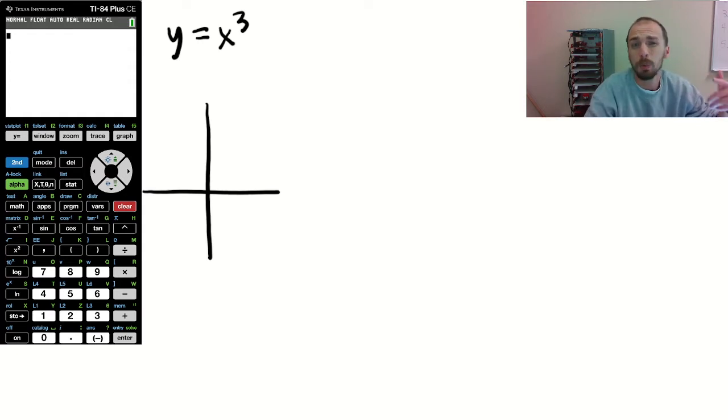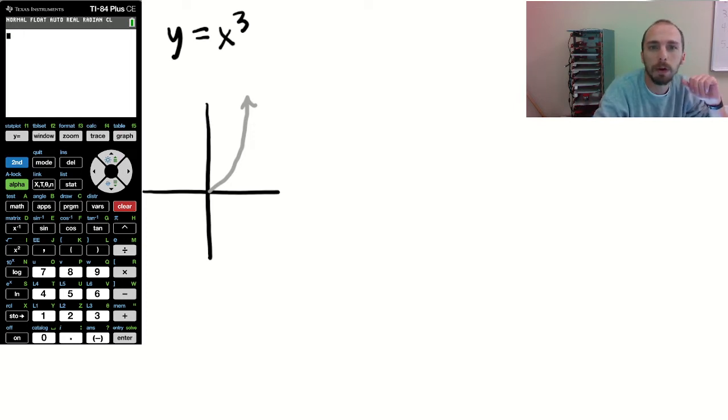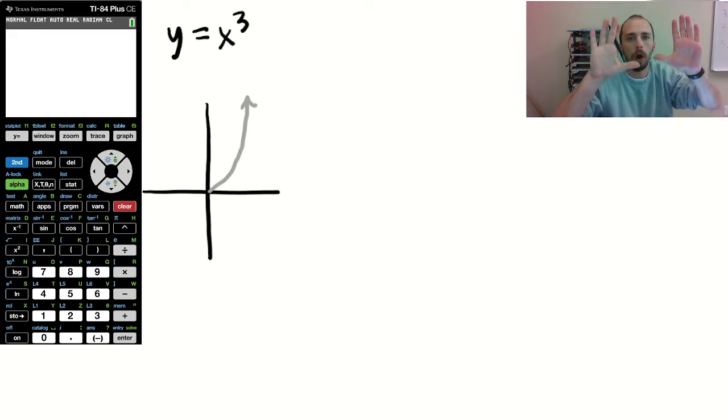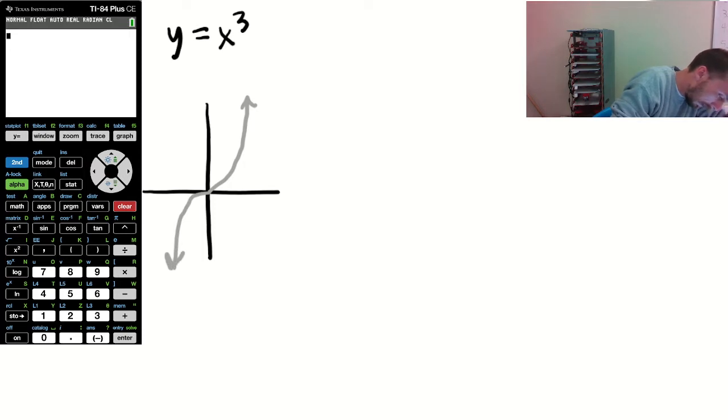If I was going to predict what the graph of y equals x to the 3 looked like, I would think it would be kind of like the graph of y equals x squared. As x gets bigger, y gets much bigger, so it probably curves upwards like that. But if you think about what happens when you take a negative number to the third power, you get a negative number. So it might be kind of like a parabola where one of the sides had flipped down. And so, like that.